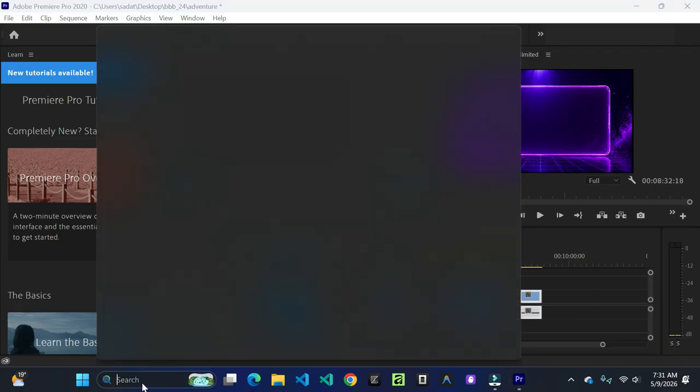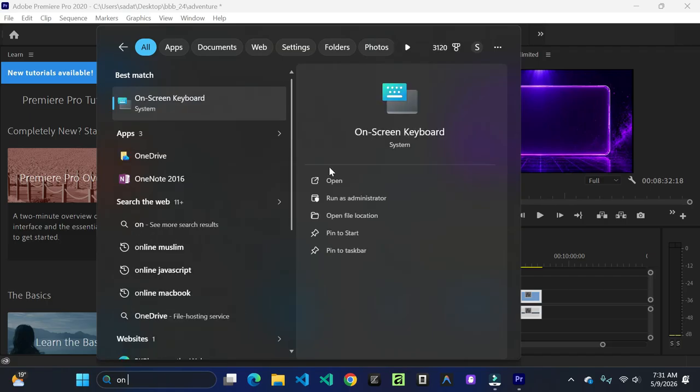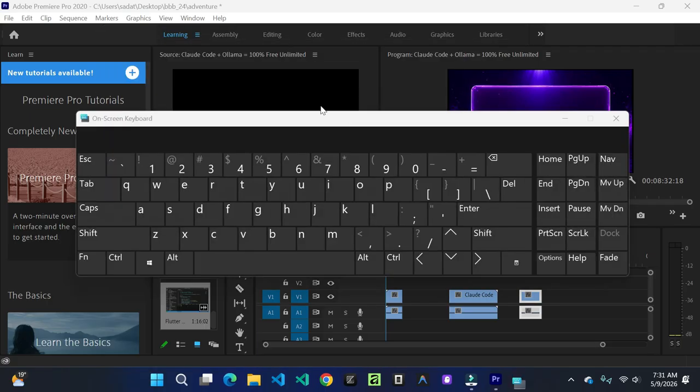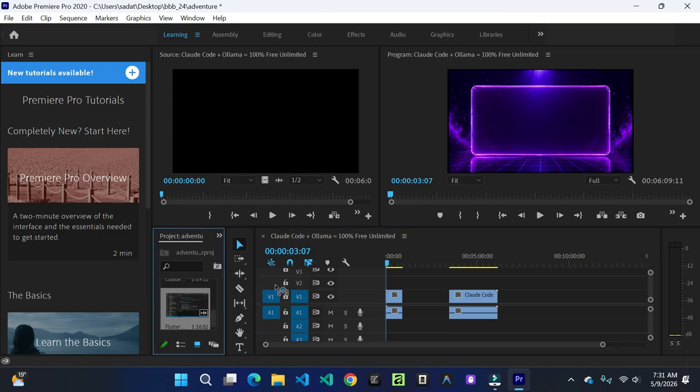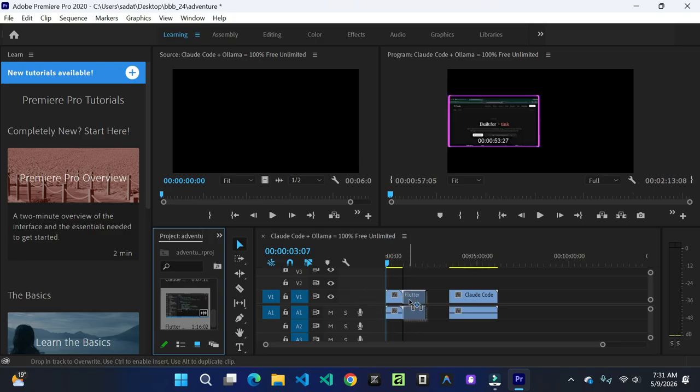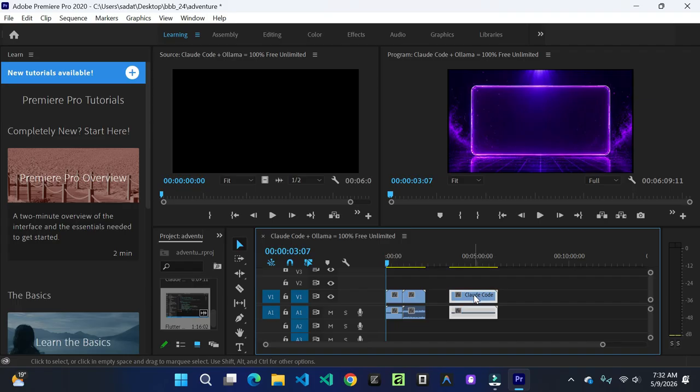Now the delete button, if you're not sure where it is, let me use my on-screen keyboard for you to see. So this one here, if you look at your desktop on your keyboard, you'll find you have the delete button. It's the one that you're going to actually click on. So when I click on it, it will get rid of that clip that I don't want. Then I'll get the one that I want to add. So I'll drag it and then I place it here to appear in between the two clips. And then I join this one together.